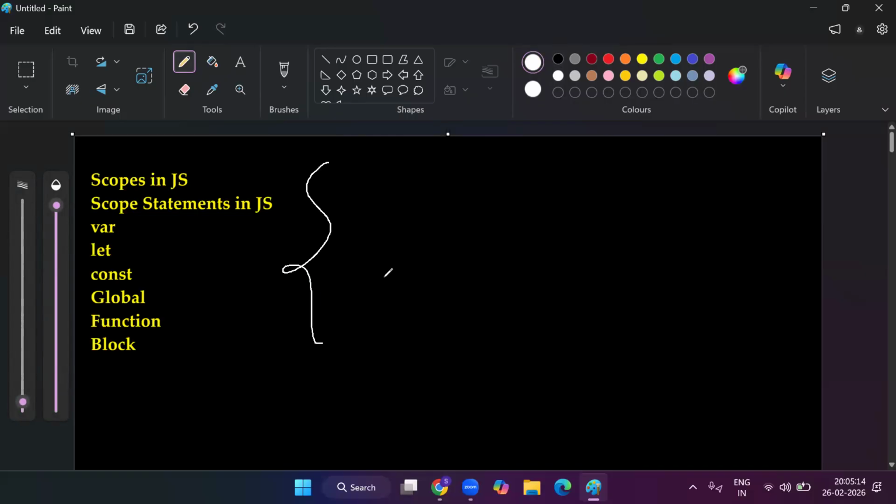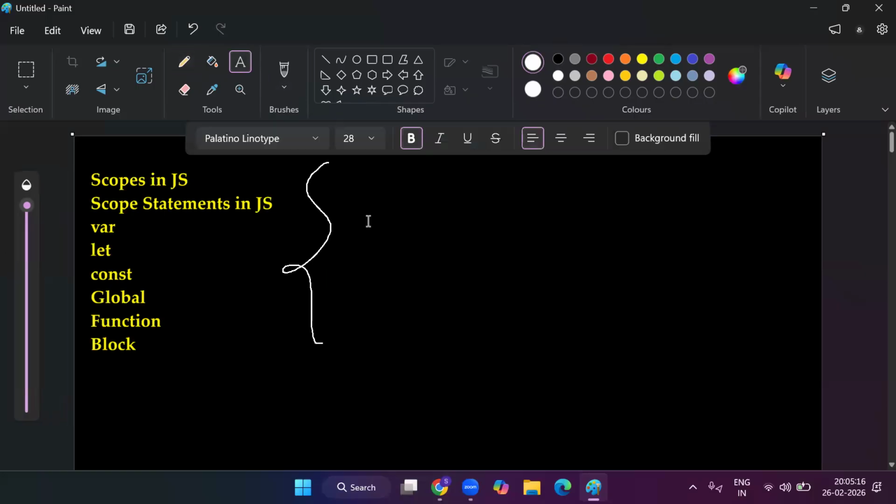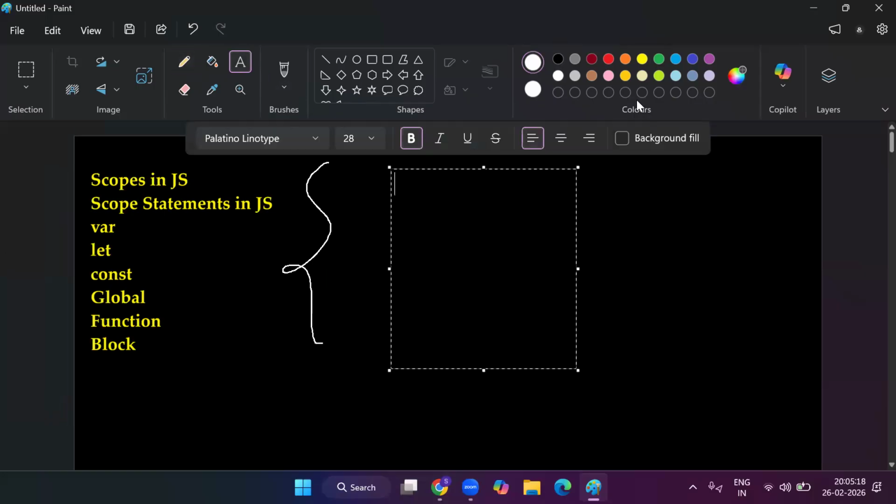Now in today's session, let's understand what is lexical scope. Okay, today's agenda. Then let's discuss what are closures.